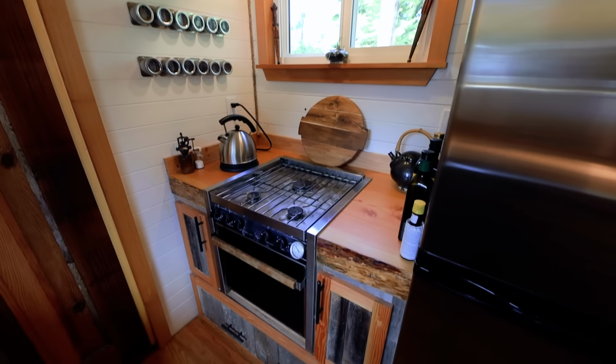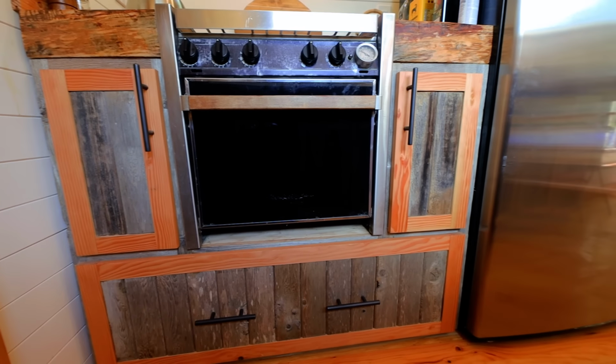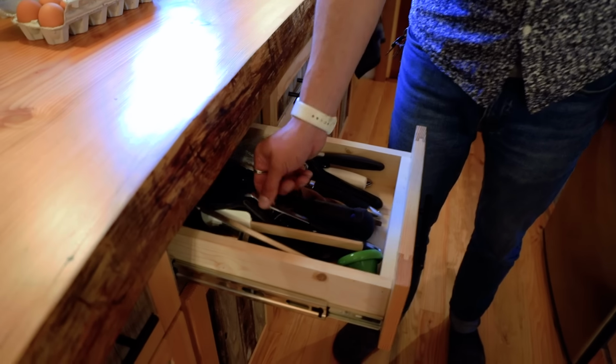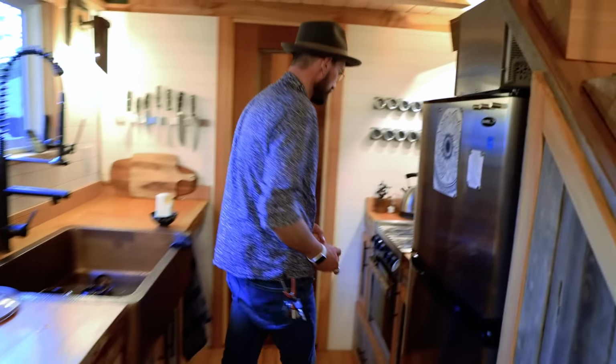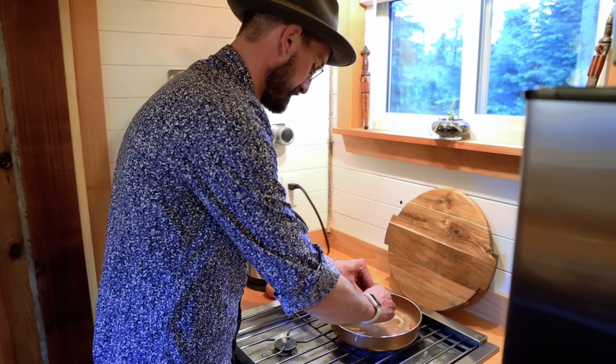There were a couple of different components that were really important for me. So one of those components was counter space. I really love to cook, and I hate cooking in a space where you feel like you can't. So yeah, I wanted a main counter that was quite long. And then I thought it'd be nice to separate the stove area. So I just sort of snuck the stove in beside the fridge, and it's kind of a seamless transition.